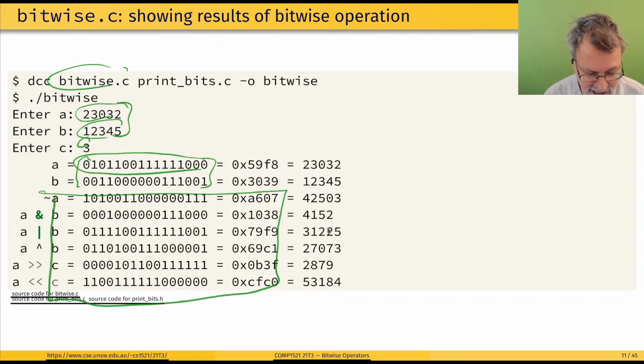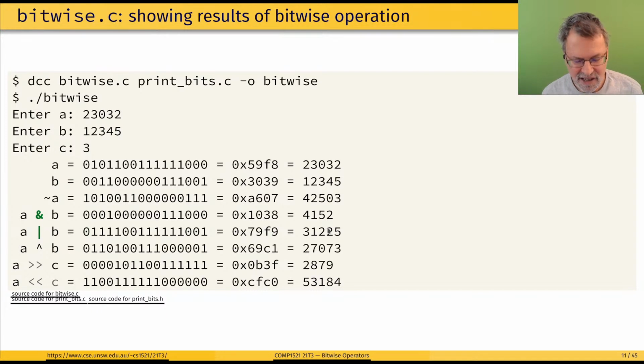Everything else here should make sense to you. You should be able to do that in your head. You should be able to look at that and figure it out. So run this bitwise.c program. Again, translating that binary pattern to base 10 is a painful thing to do in your head. But you should be able to do the translation to hexadecimal in your head, because you just chop it up into 4 bits. So make sure you can do that.